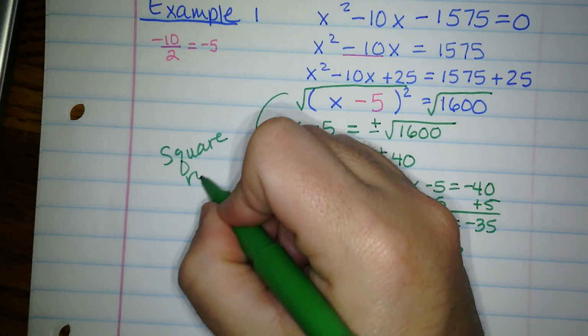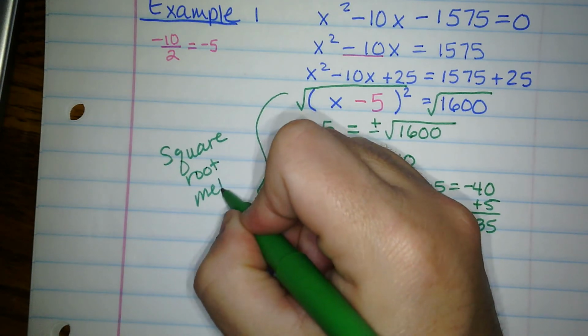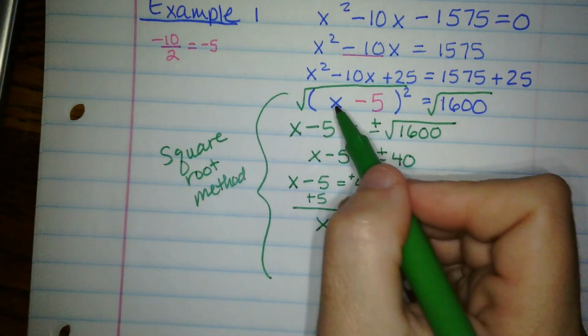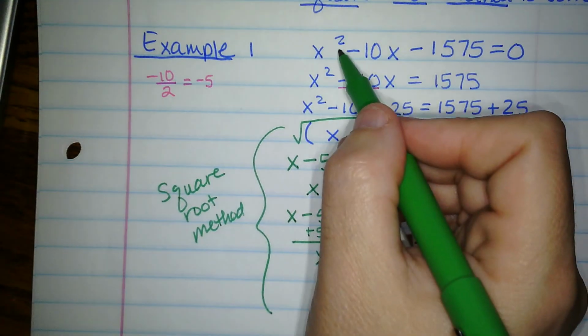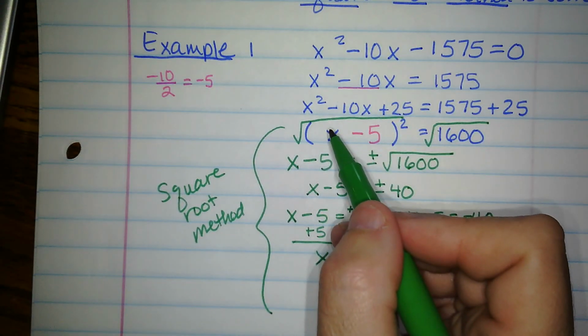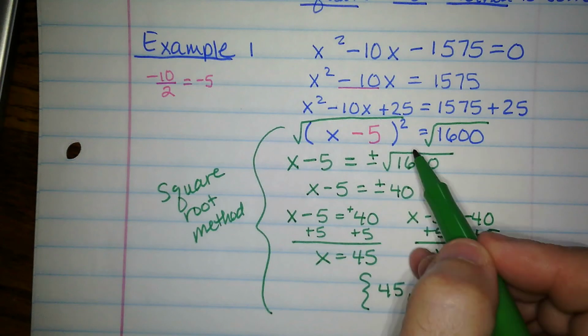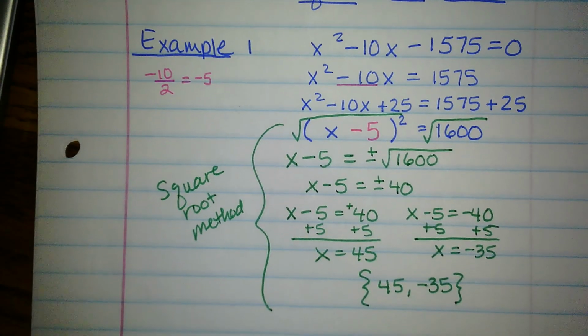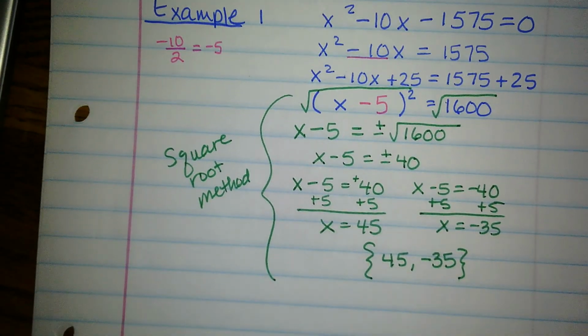So the new stuff occurs in the blue section. This is the complete the square method. Once you get it into a square term, that's when you use square root method and finish it off. All right, we're going to do another one. And this time I'm going to know how to take the square root in my head.